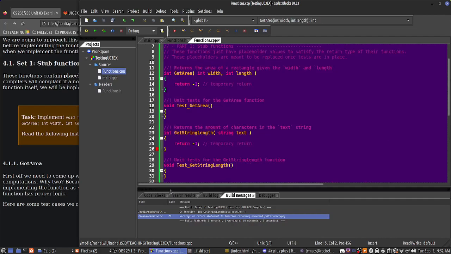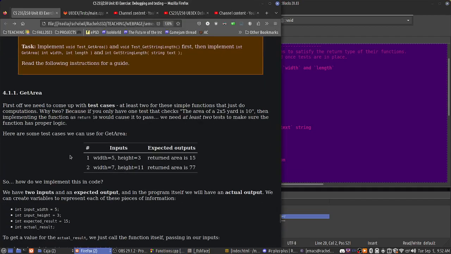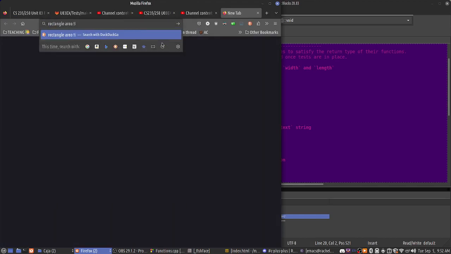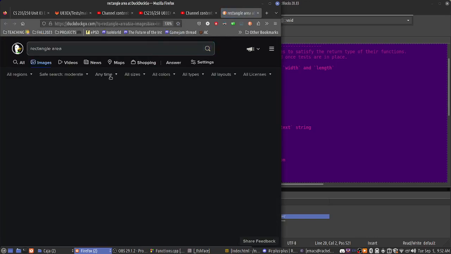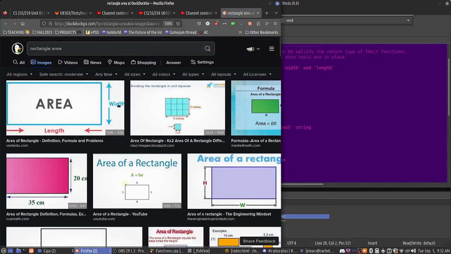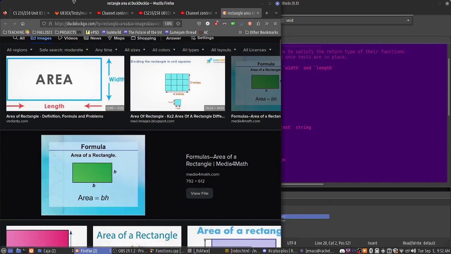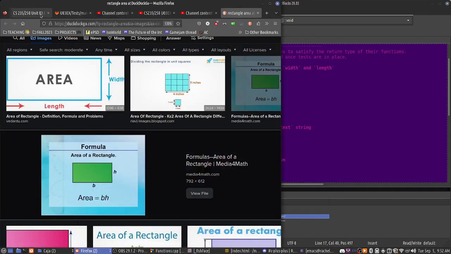So the idea here is we're going to create unit tests, or functions that basically automate the testing process. For instance, with the get area function, this is just a rectangular area. If you don't remember that formula, it's just width times length, or width times height, or base times height. In this case, we have width and length.